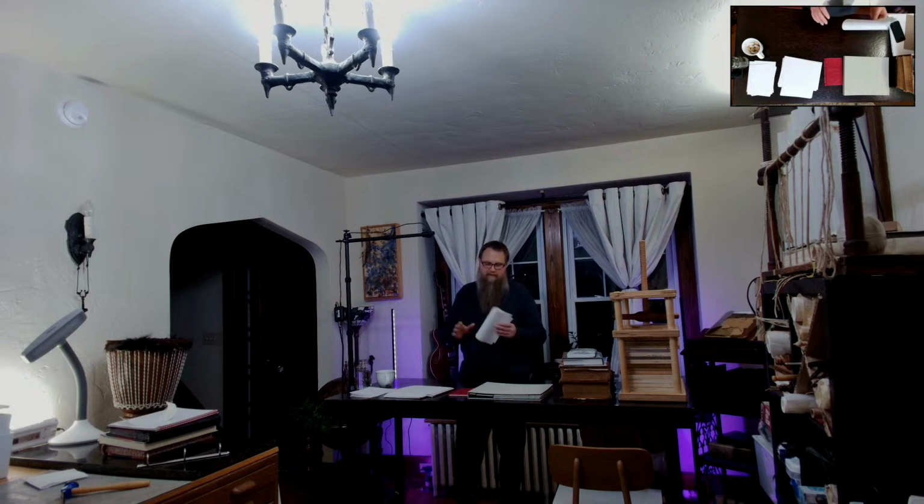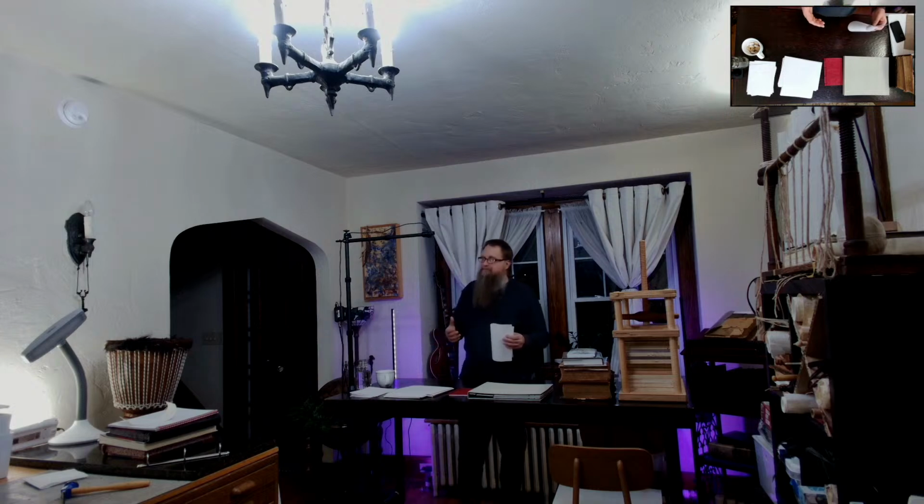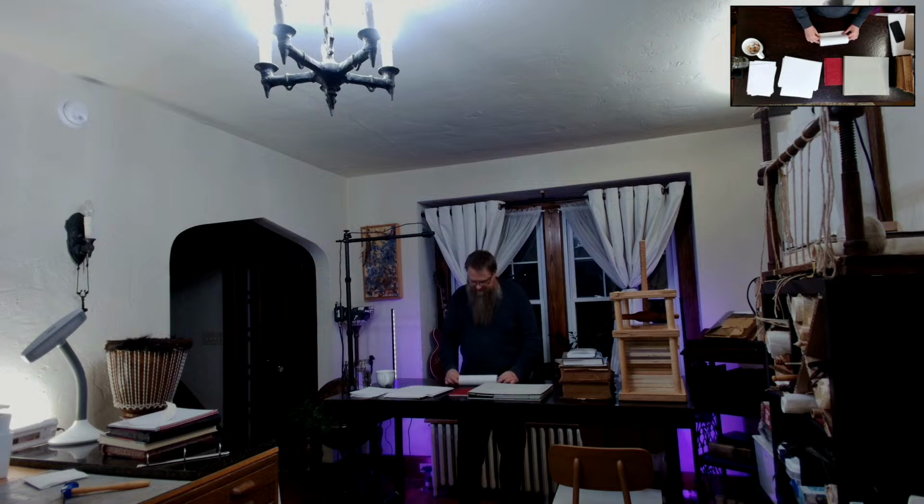Now, the reason you want to do that is all your material, the grain should be running parallel with the spine. The reason for this is, one, all the material should be running in the same direction. It works together much better, the geometry and the physics of it. The other reason is when you introduce glue, glue has moisture. If you're using PVA, it has the least moisture of all of them. If you're using a wheat paste, you've got more moisture, and it goes into your fold, and it'll cause ripples in a strange direction, and it's really frustrating when you make a book and it's like that, and it doesn't want to open right.